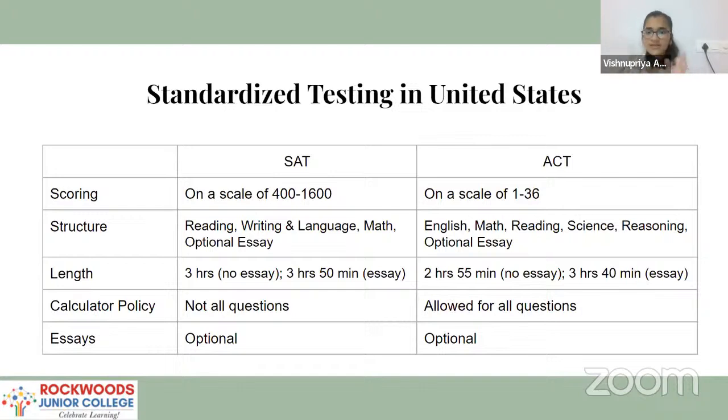But math is more towards the geometry and trigonometry side, unlike SAT, which is more on the algebra side. And then you have an optional essay here also. The length is a little less for ACT, like 5-10 minutes here and there, with or without the essay. So basically both exams have a similar time length. And then calculator is allowed on all questions for the ACT. Again, essays are optional.